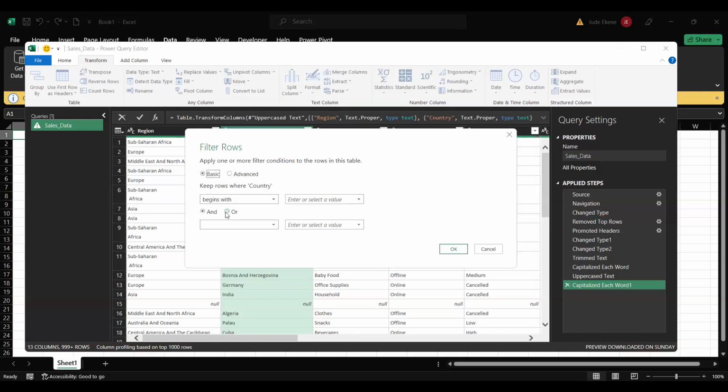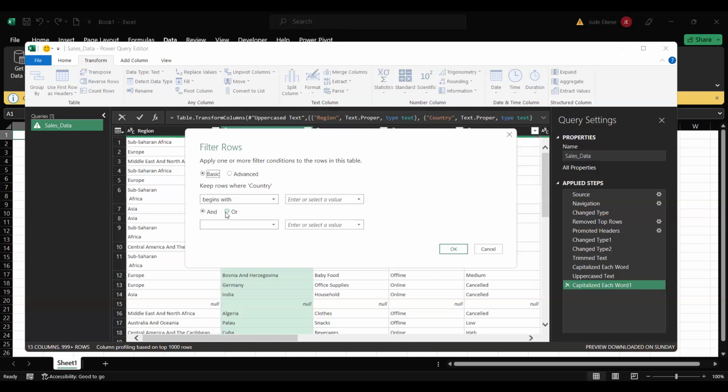So once I have that intention, ensuring that a particular thing is true in my data, then I use AND. But when I want to check if one is present, maybe one is present and the other is not present, if that is my intention, then I'll use OR. Because OR is going to give me a positive answer, it's going to present my data for me if one or all of my conditions are true.